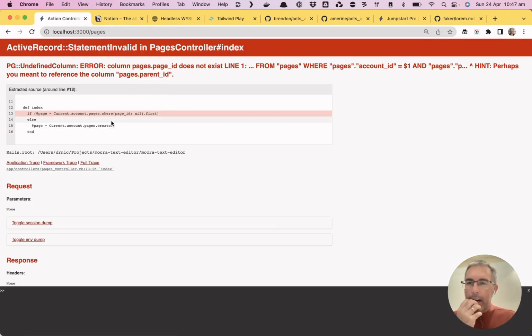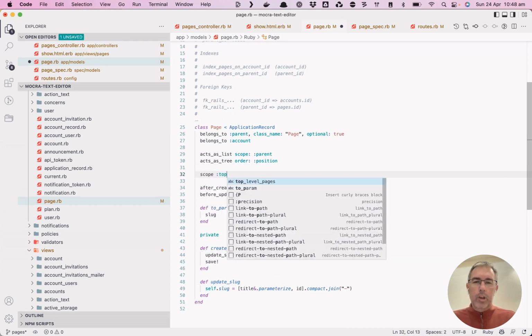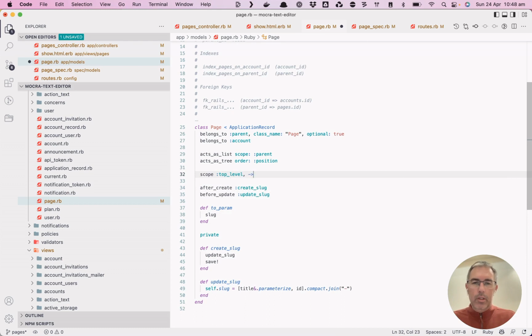Pages. Okay. Current account pages. Page ID. Really, this should be a scope. Top level. Where. And we'll do order, position.